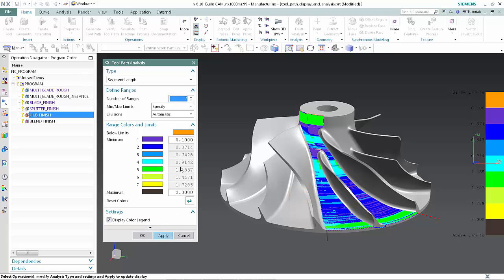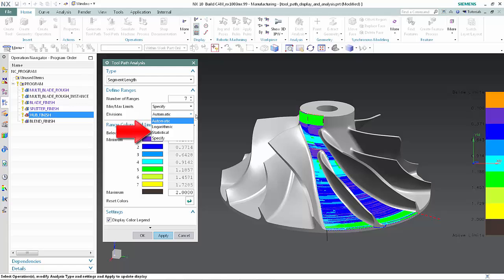The divisions options work as follows. Automatic divides range values equally between minimum and maximum. For logarithmic, ranges are small near a given reference and logarithmically increase as they diverge from the reference. For segment length, use minimum as the reference point. For lead angle, use 0 if it's anywhere within the range, otherwise use the smallest value. This refines the ranges as they approach 0.